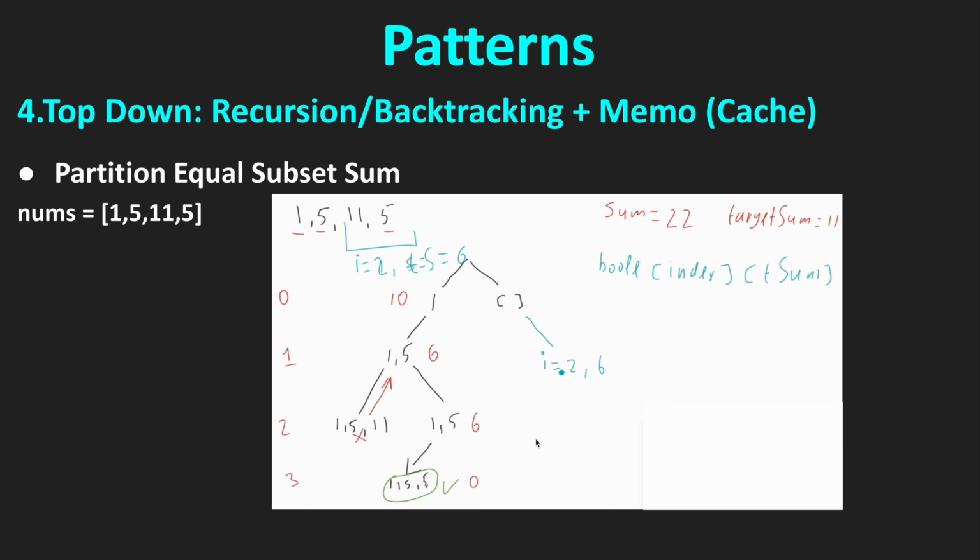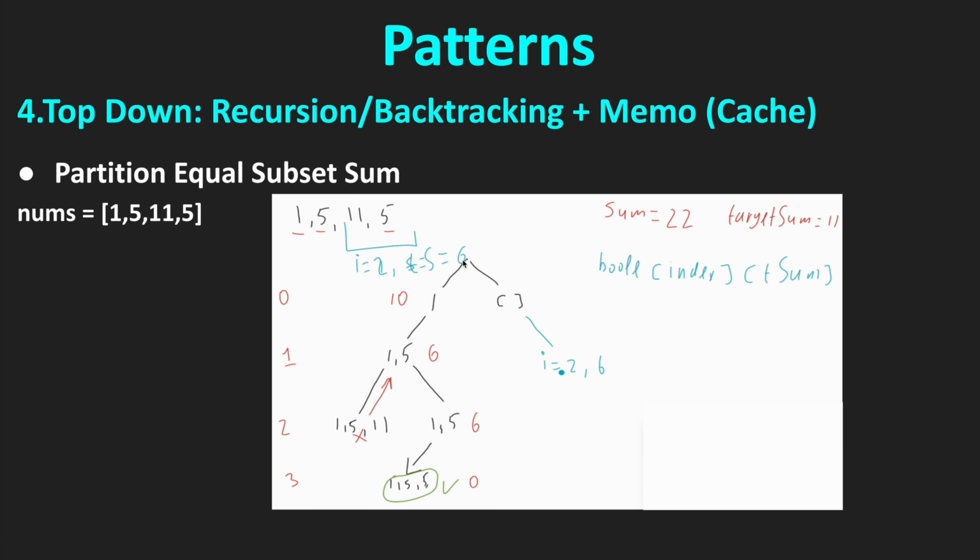But this solution is not enough, because in this case, we need to optimize our solution, right? This is the plain backtracking solution. So we need to add a memo here, we need to add a cache here. What it means is, for example, let's say that we are solving our problem and we are at this point, at index 2, and the target sum is equal to 6. We need to find out that, starting from the index, we have already considered these scenarios, right? Starting from index 2, do we have any subproblem where the sum is equal to 6, right?